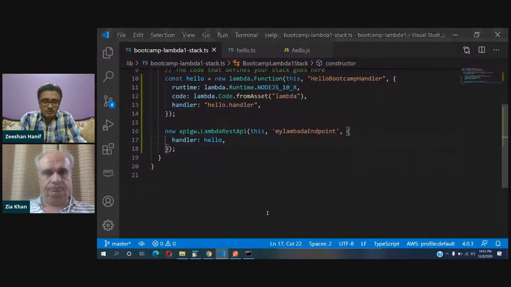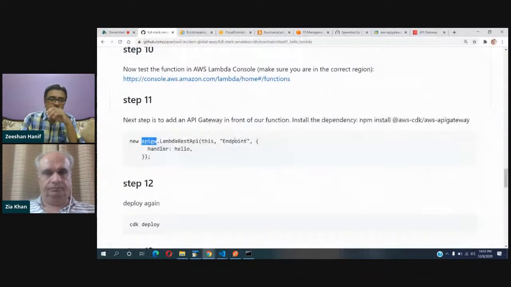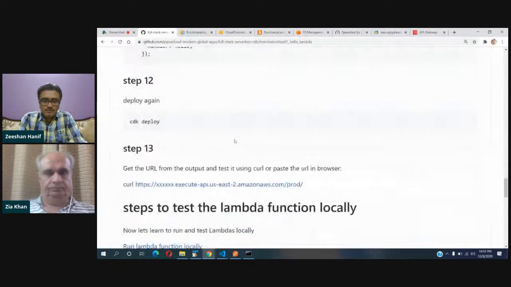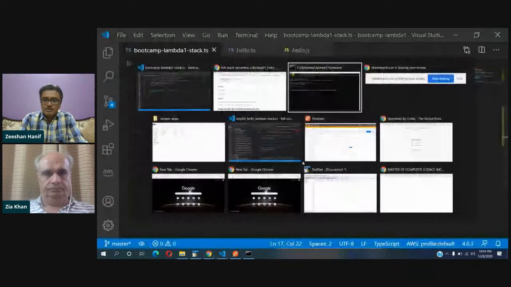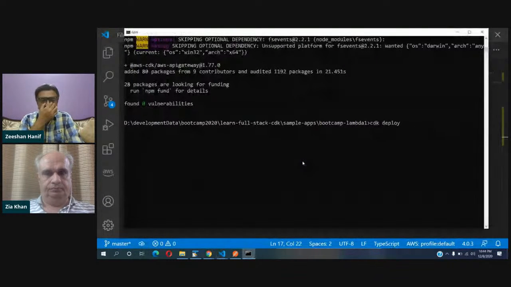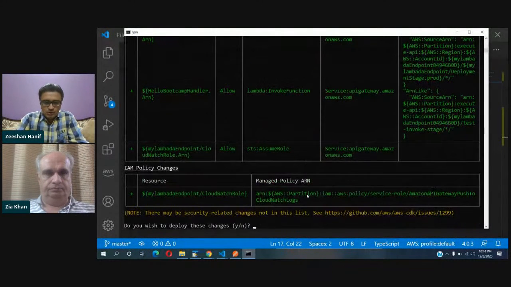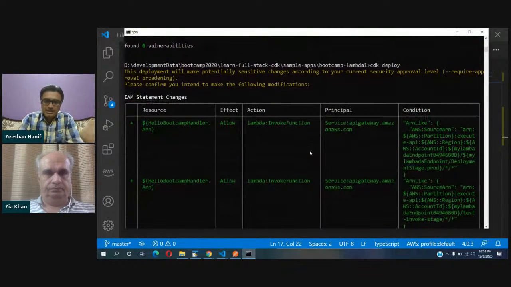Once we are done with it, we can just deploy it. So it will give us a URL. Initially you will feel this screen is quite new to you, because AWS CDK is creating a few resources behind the scenes which you do not know.